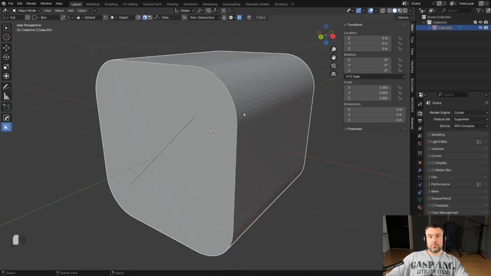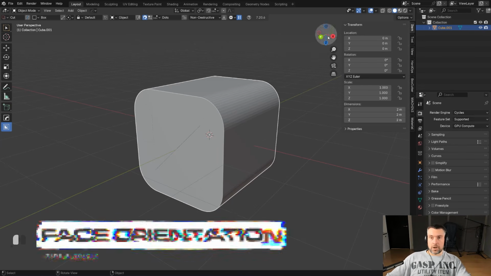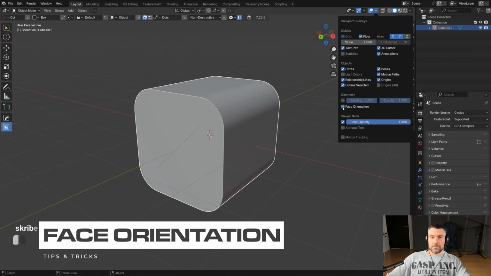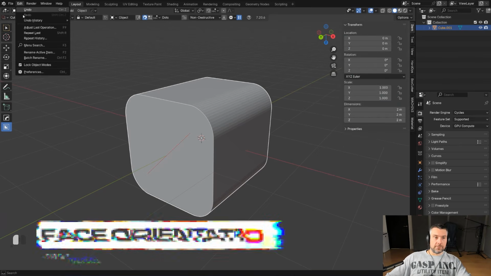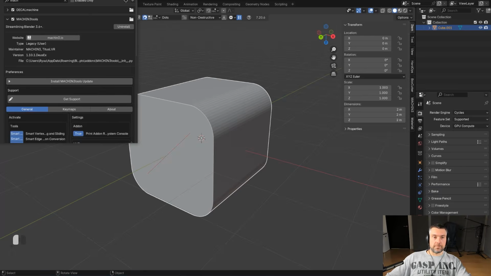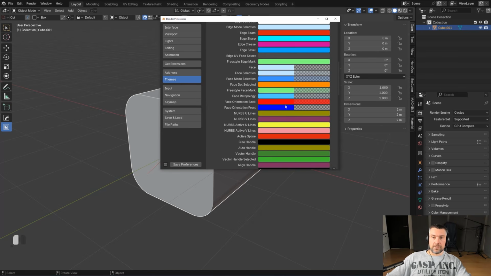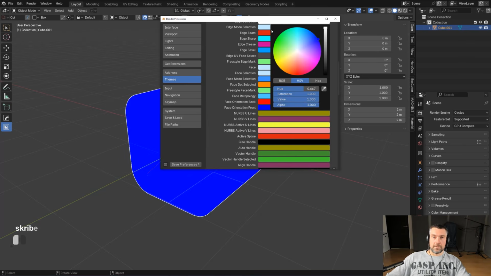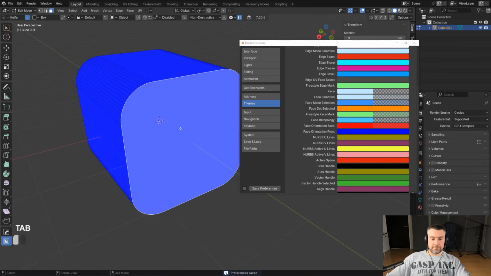So my suggestion would be to turn on a function that's going to allow you to see flipped geometry. Okay, so click here and turn this on. Now the problem with this feature is that in your case, most likely you're going to see everything in purple. The reason you're seeing everything in purple is because of the settings here in the Themes and 3D Viewport. You have this alpha slider on the face orientation set to 1. So what happens is that Blender shows you all the correct orientation of faces and also incorrect orientation of faces. When I save preferences, I'm going to grab this face and remove this.